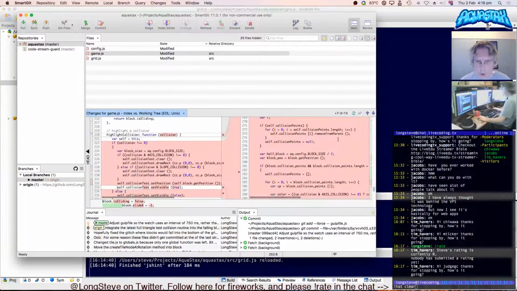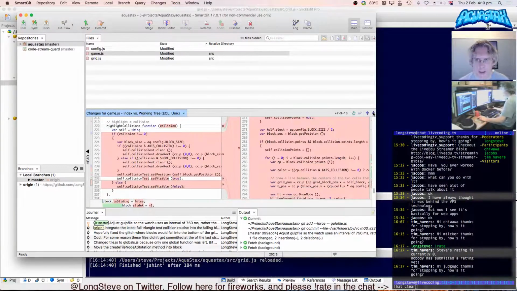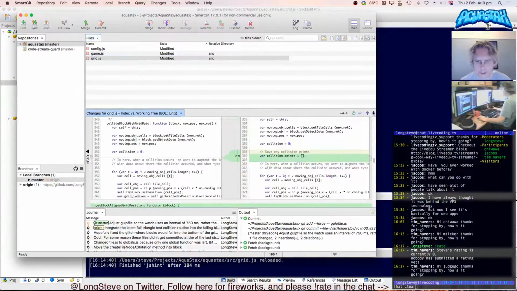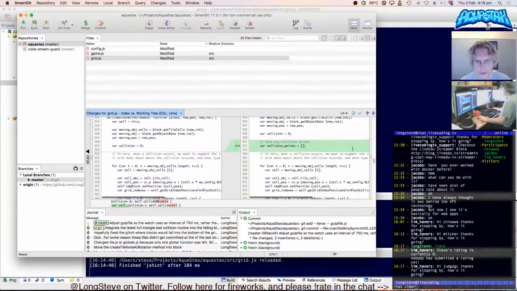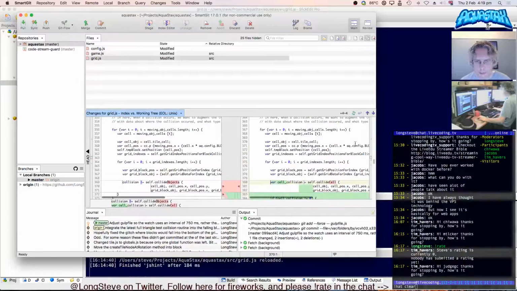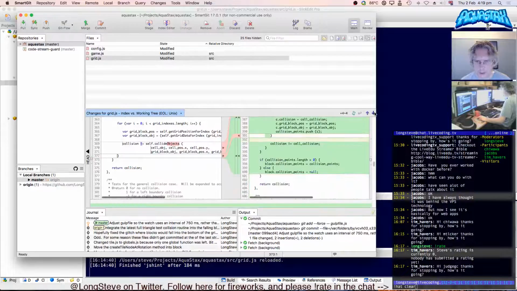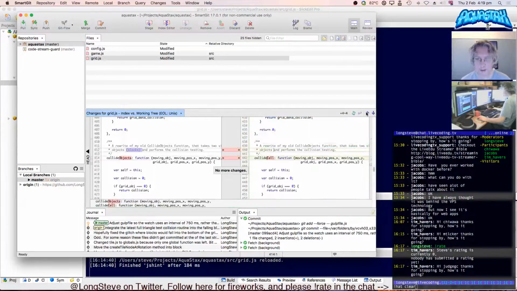Rather than use a block, I now use the little arrow or little lines that determine where the collision occurs. I added a new function and made a few tweaks to the collide block with grid data. Mostly did that last time, but it works now. It didn't work last time. And I renamed that. It used to be collide objects, and I've renamed it to collide cell, which I think is much more appropriate.